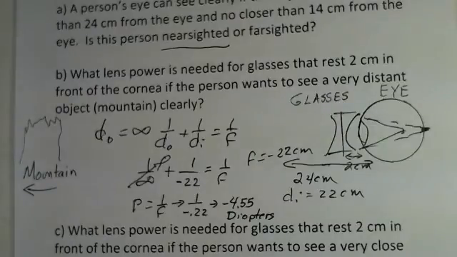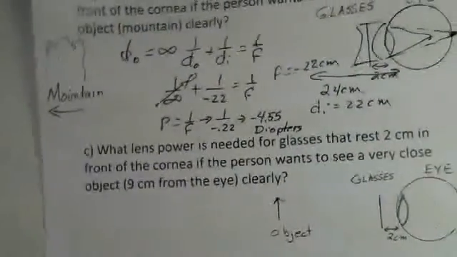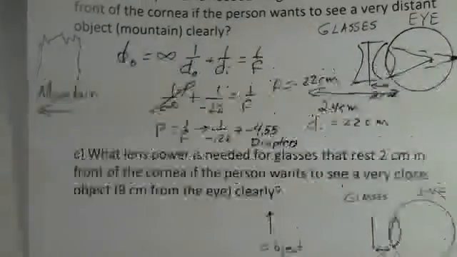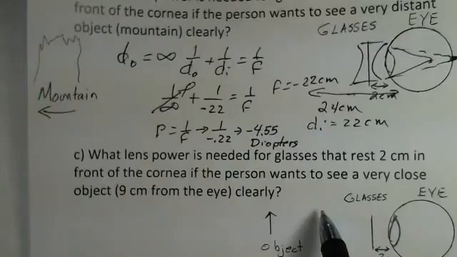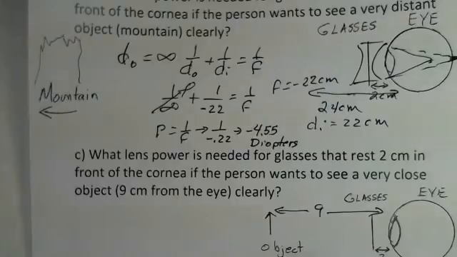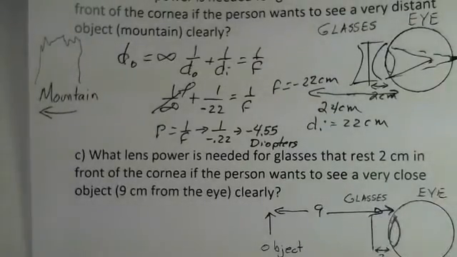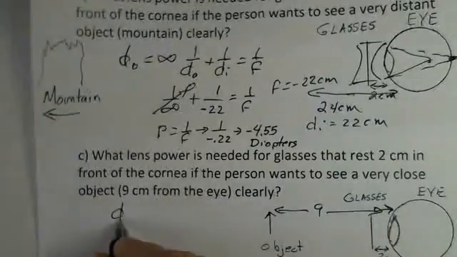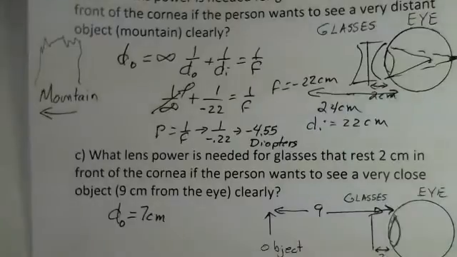Continuing. Suppose this same person has some close-up work to do. And we want to provide a lens that would be 2 centimeters away from the cornea. And we want to see an object 9 centimeters from the eye very clearly. What do we provide? Well, again, this 9 centimeter distance is from our object to the eye. We use up 2 centimeters on the distance of the lens to the eye. So we have 7 centimeters for the object distance. That's measured from the lens. So DO is 7 centimeters. This is a different focal length. We're imaging something close.